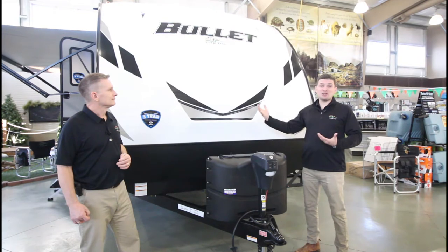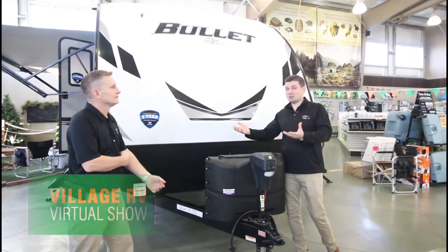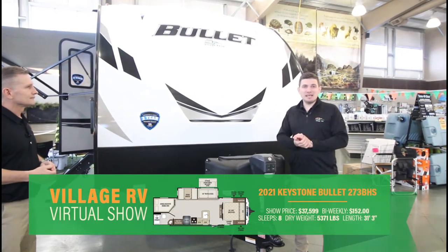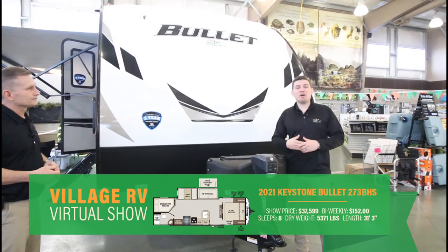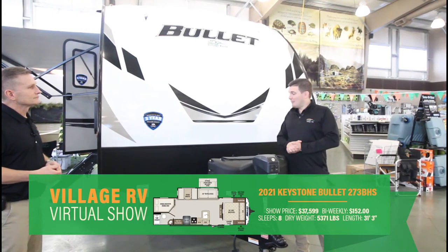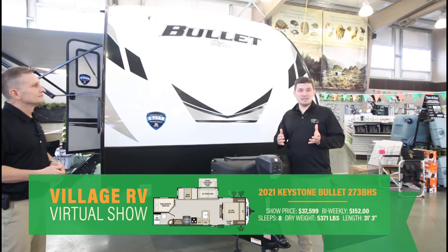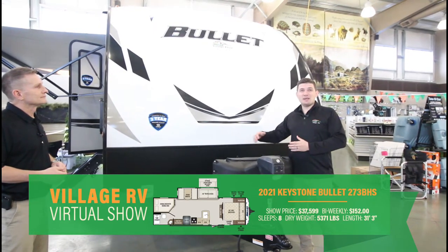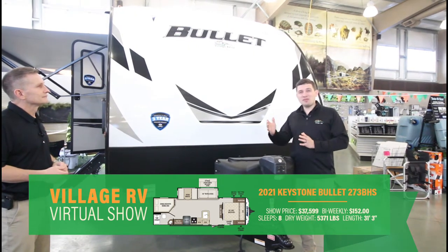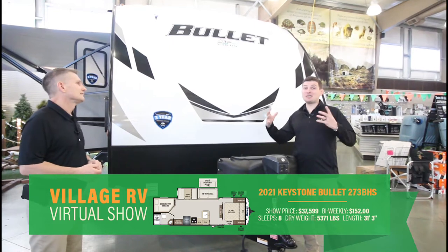Things like the construction play a very large part in the ultralight construction. So things like aluminum wall framing, foam block insulation, heated and enclosed underbelly to keep away that wind resistance. The floor system, the floor joists, they're all aluminum. Now they're double welded on each side, and they're 16 inch on center in the floor, and on the walls they're usually about 2 feet apart. So not only is this coach light, but it's also very strong.